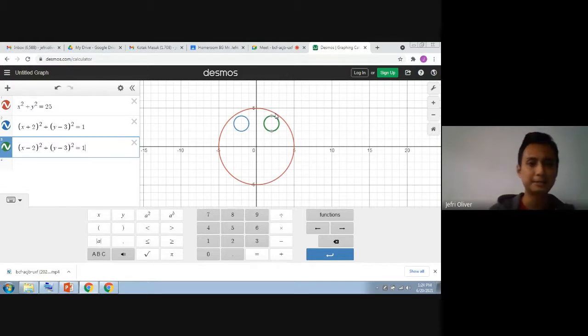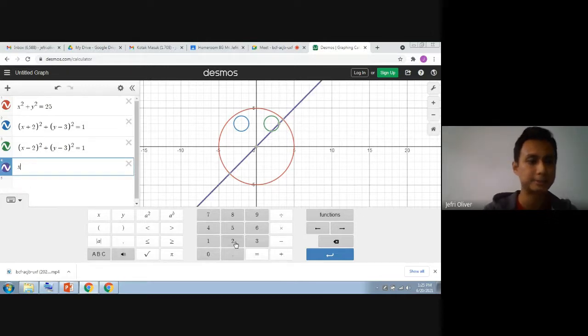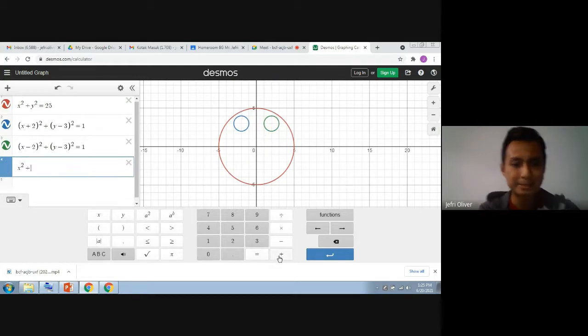And then the next step, I would like to make the nose. I want to make the nose with the circle shape as well. So the equation of the nose is another circle equation, x squared plus y squared is equal to 1. Okay, so the circle with the center point at 0, 0 and the radius is 1 unit.